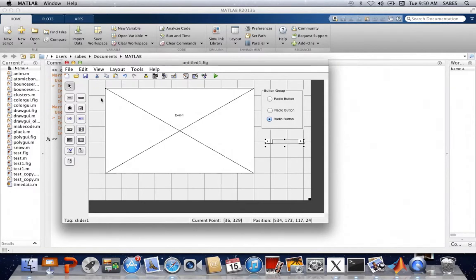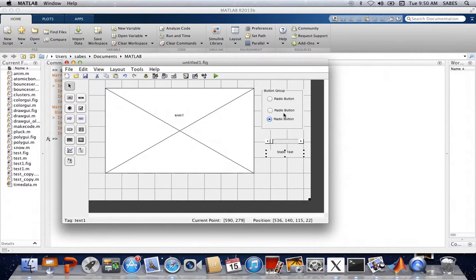Then we have a static text box which shows what the slider value is. Let's place that below the slider, and you can change the font size and the name, all these later. We are not going to see all of them individually, but I'm going to show you some of them.